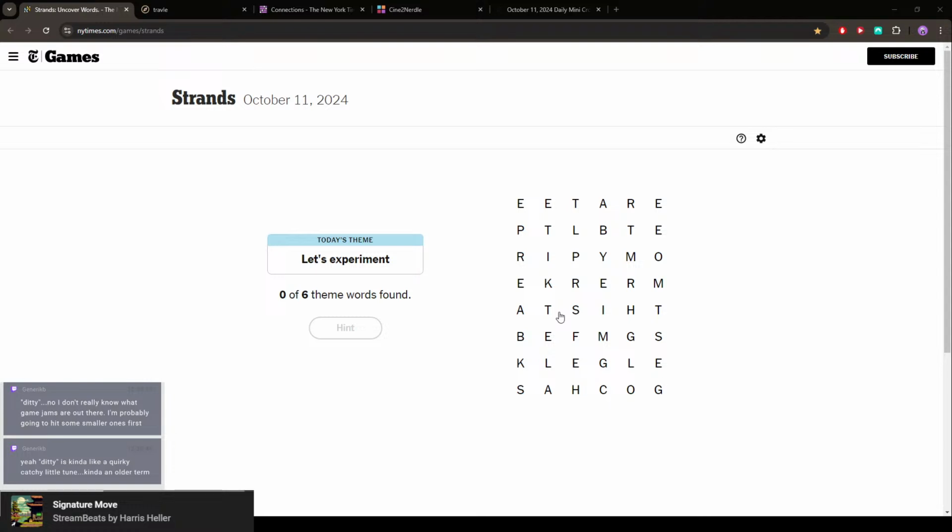Normally with this, once you've found 1 or 2 words, it's nice and easy. Not really working my brain up by the looks of it. Not finding much. Let's experiment. What could that be? There's sometimes a bit of wordplay in the Strands themes, but I can't think of anything that's going to be too wordplayish on this.